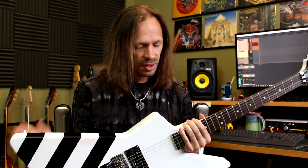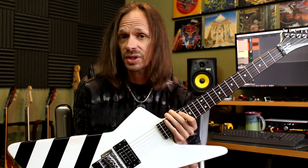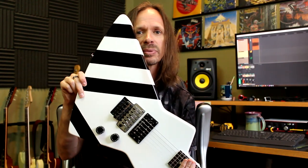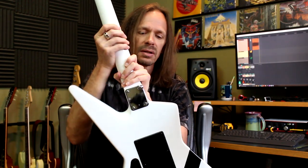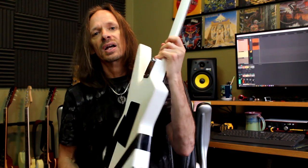There is one other thing you need to think about when you're installing strap buttons, and that is how the guitar balances. On bodies that don't have a long upper horn, you always run the risk that the guitar is going to be neck heavy. One example is like a nomad body — this is a discontinued shape, but the nomad body we currently sell is very close. If you put the strap button right there, this guitar will be neck heavy and it will tip. So what I do is put it right at the neck joint — I take one of the screws that attaches the neck and put it right there. When you do that, it changes how it balances and it balances just like you want it to in playing position.